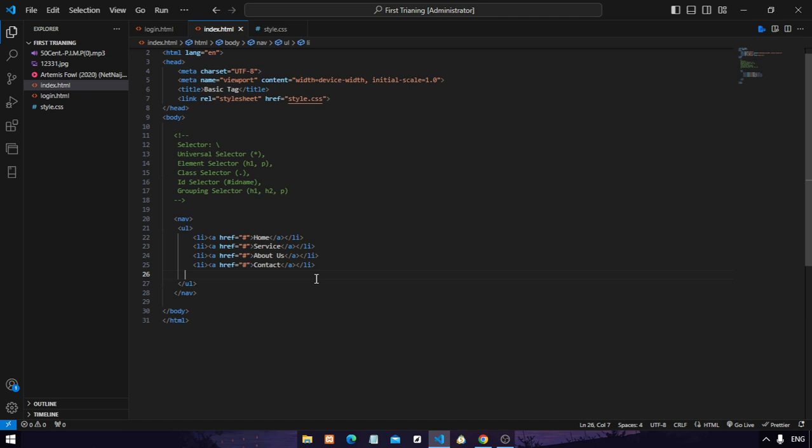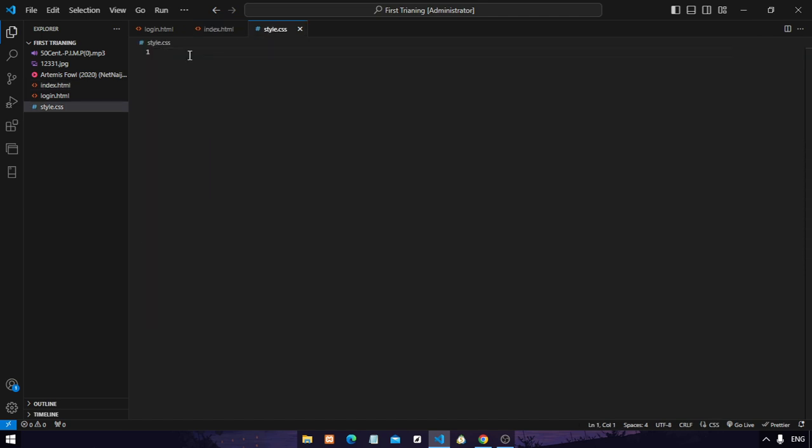The universal styling will affect all your elements or your style in general. To declare the universal selector, I need to put this star sign here. Once you put the star sign, put your curly braces, and then for example let me clear the margin and padding of the whole page. To reset the margin and padding to 0, you just have to put margin 0 and padding 0. Once I'm done with that, I refresh to see that it has reset the margin to 0 and the padding to 0.